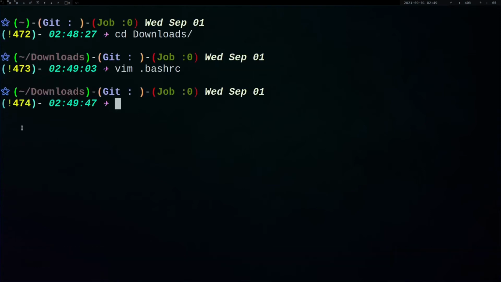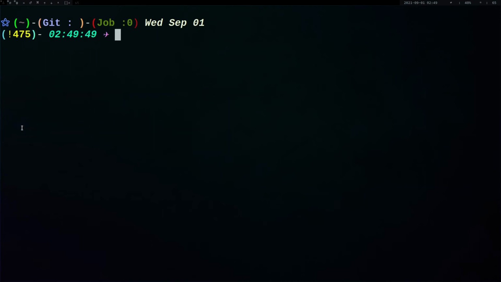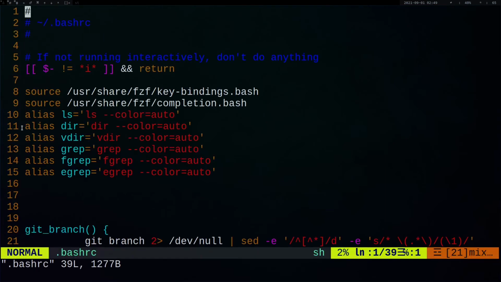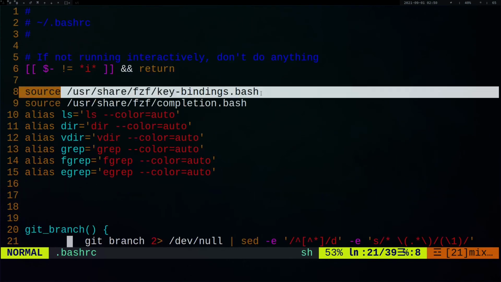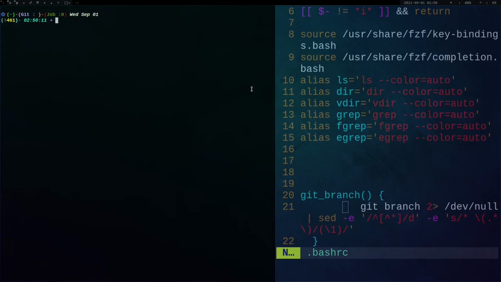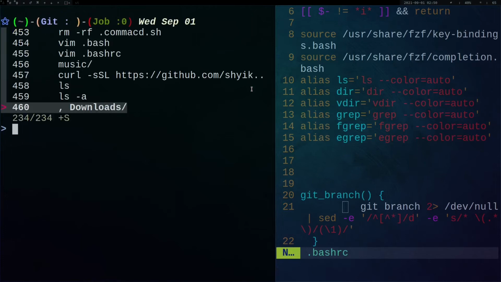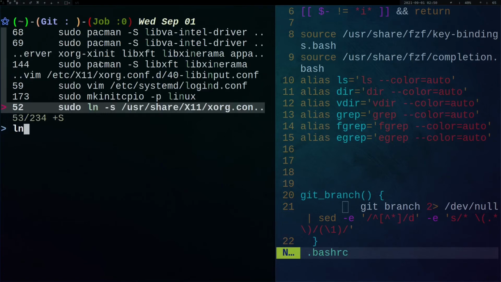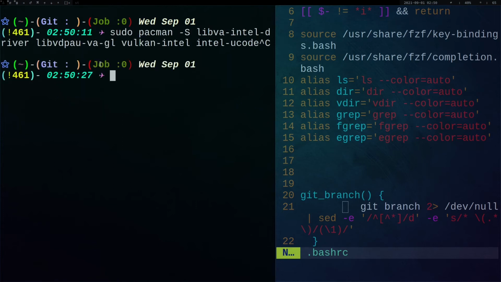So if I open up vim .bashrc, oh, I'm sorry, I have to navigate to my home directory first. So vim .bashrc, you can see I have added source with Fuzzy Finder key bindings. I have used these to get Fuzzy Finder available with Bash. So this is Control R, this is Fuzzy Finder. If I need to search something in my Bash history, I just need to type ln or something, and if I type something, it's going to come up like that. That's how Fuzzy Finder works.